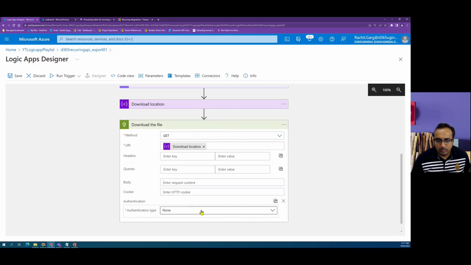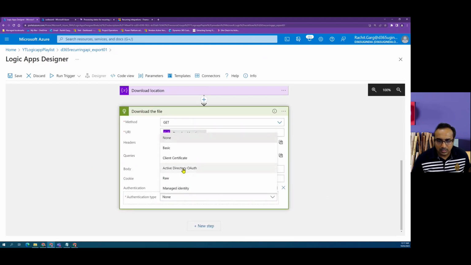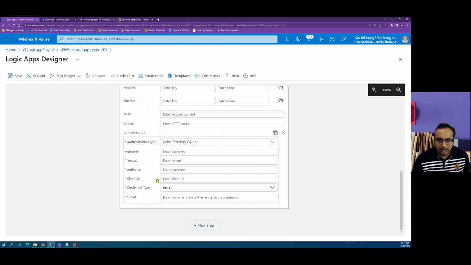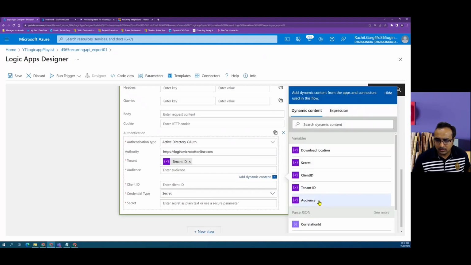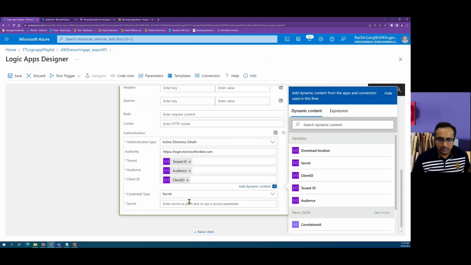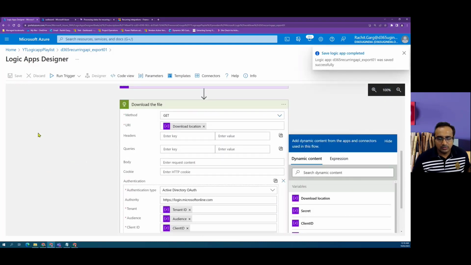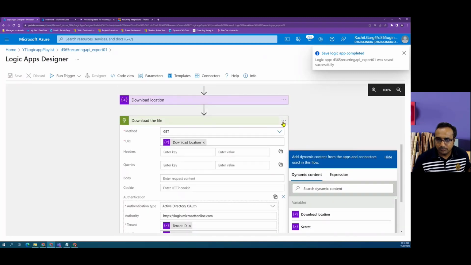Now, one thing to remember in this authentication is that we have to define the authority also, although it's not mandatory from Logic Apps perspective, but for this particular API call, we need to define the authority. So we have a tenant, audience, we define the client ID and the secret. Now, what this will do is basically download the file stream.